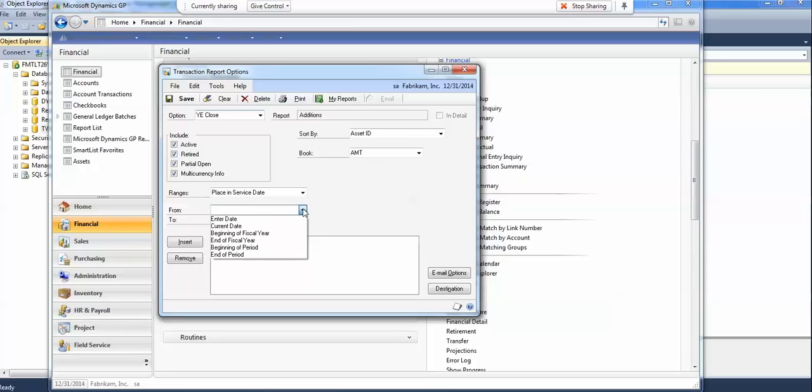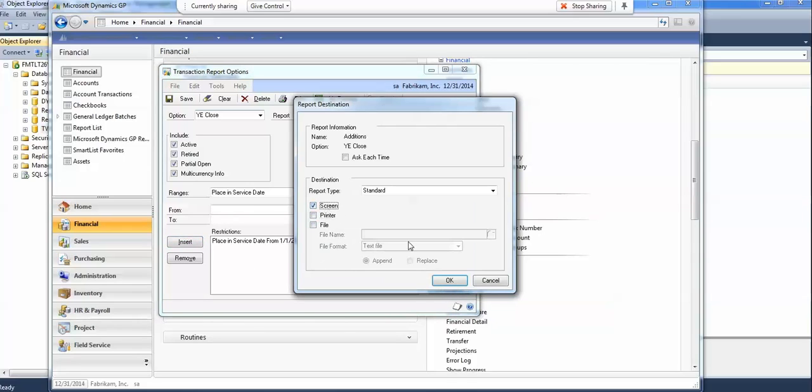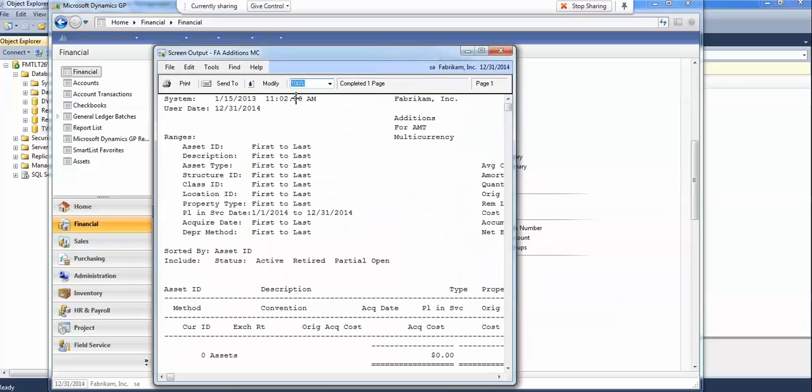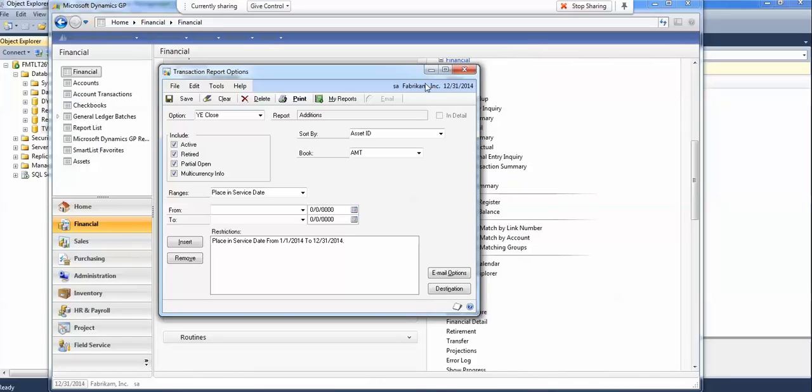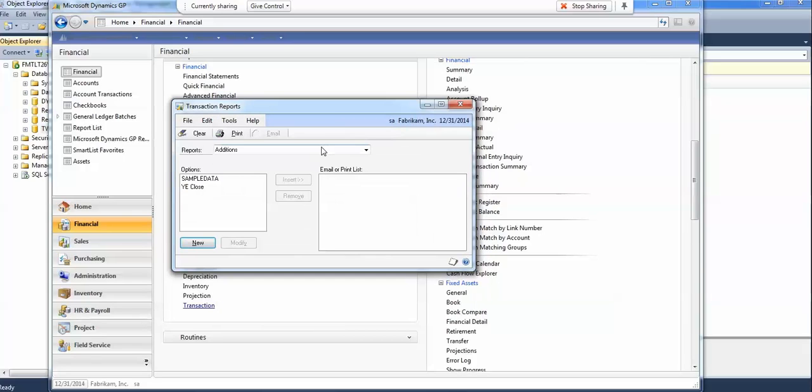I'm just going to do a place in service date, 12/31/2014. And my Fabrikam doesn't have anything in 2014. So you'll do that for additions, retirements, and transfers.